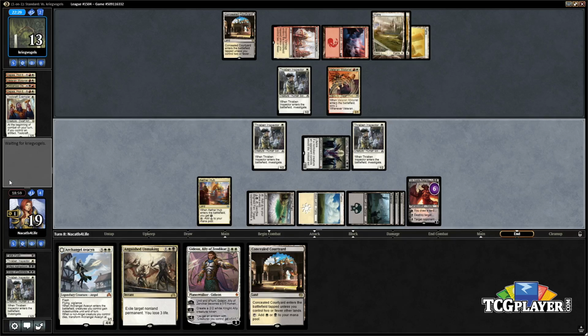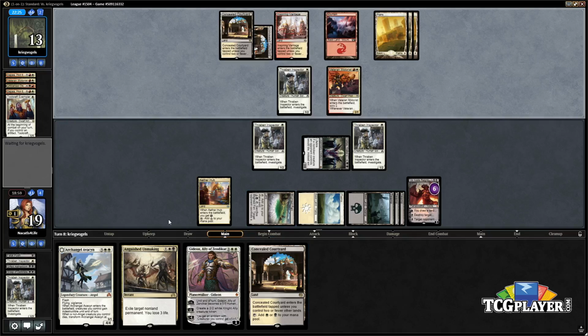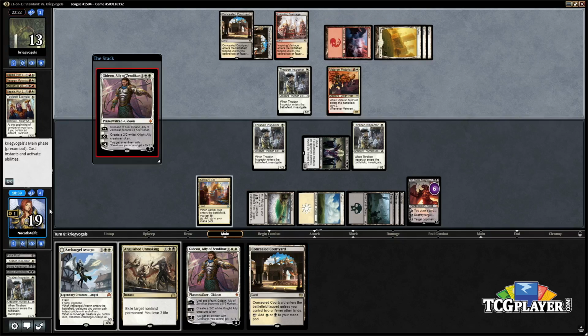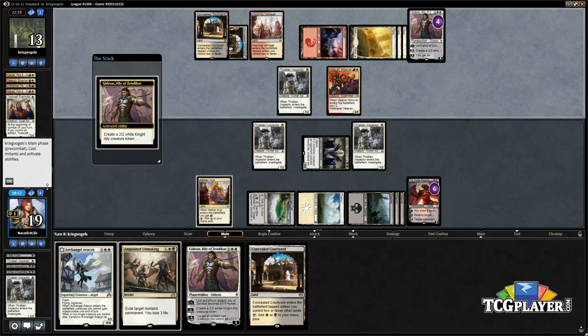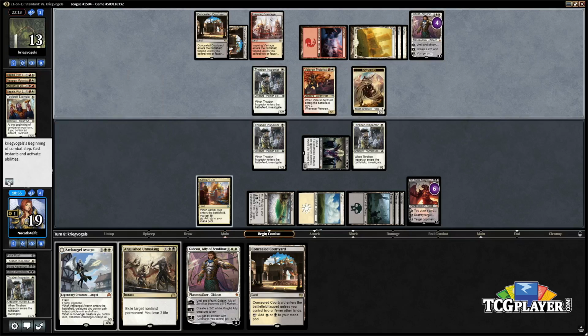It's one of the great things about MTG Arena that if you accidentally try to do something illegal, it just stops you. It's like you already played a land. It's like, did I? Oh, I did. Right. It's like, thanks. It's like having a table judge, making sure everything goes down as it's supposed to.